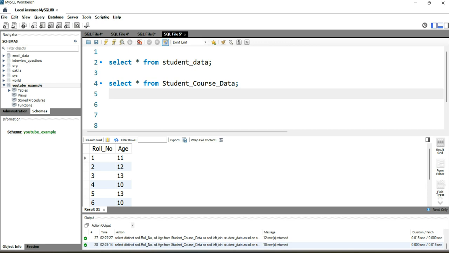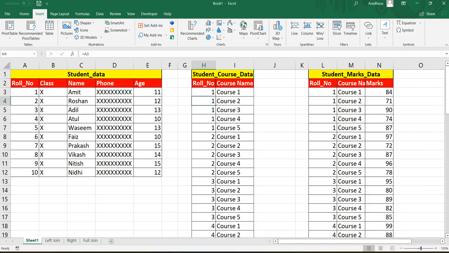So right join is similar to left join, which we discussed in our previous video, but this join returns all the rows of the table on the right hand side of the join and matches rows from the table on the left hand side of the join. So for the rows for which there is no matching row on the left side, the result will contain null. This means that for a join, the minimum should be two tables.